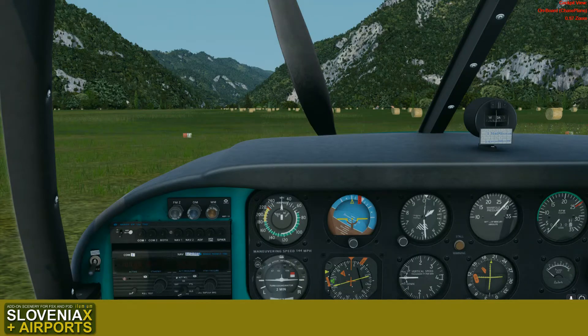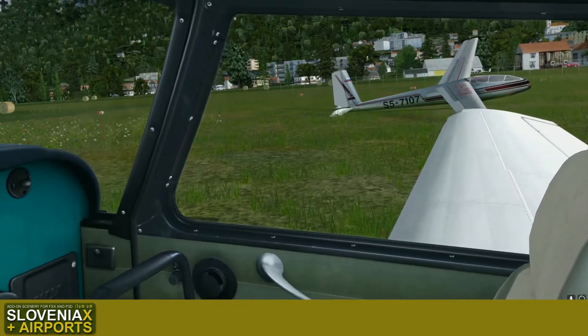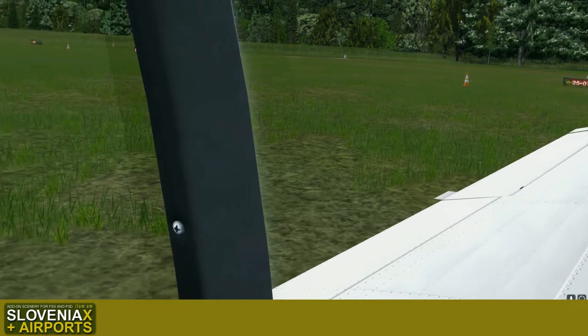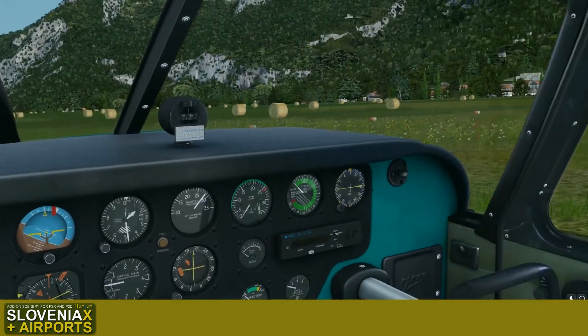I noticed last time that I moved my head around a lot — this is my TrackIR. Sometimes when I am looking into my cockpit, I have a small cockpit here, checking the flaps or the trim wheel and the radios, or last time I was looking at the physical VFR map of Slovenia. Then it seems I am upside down and the view gets turned around a lot. I will try to be better this time. I also have this small head switch here and some buttons positioned so I can just press them to see different things in the cockpit.